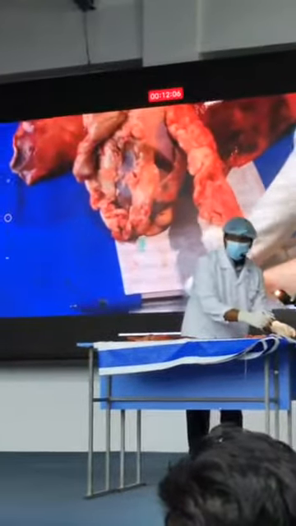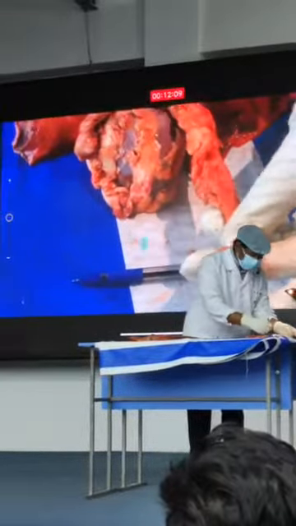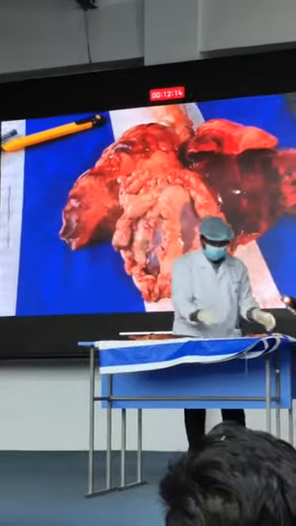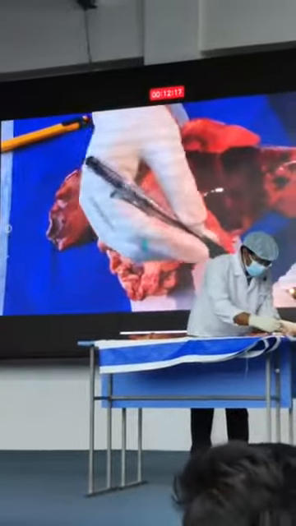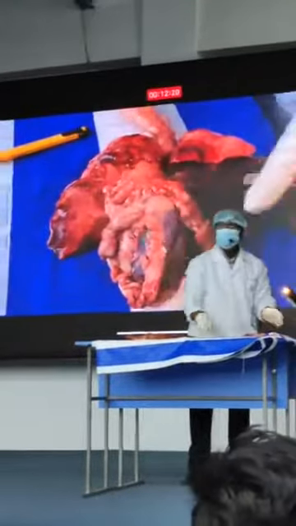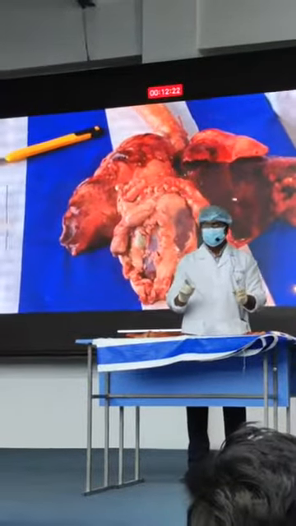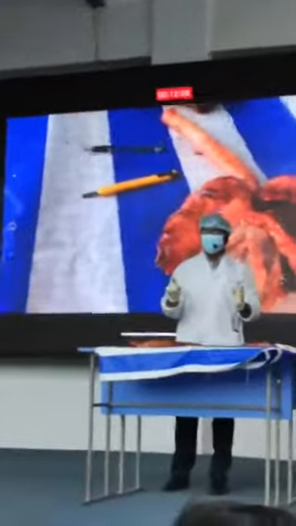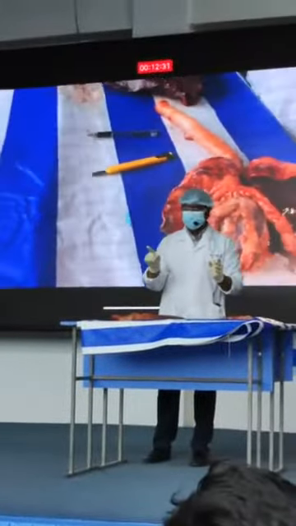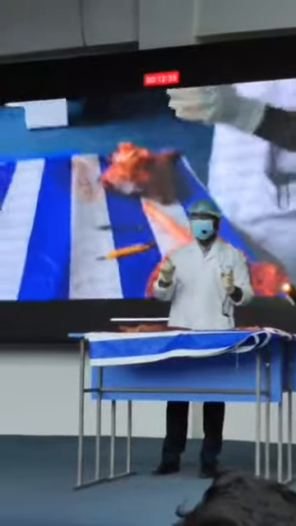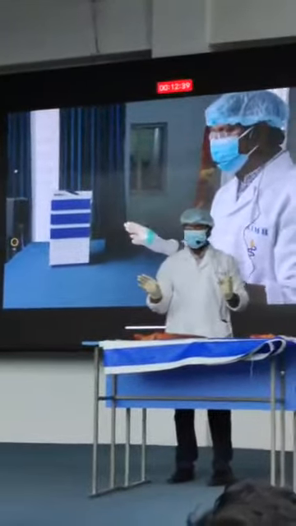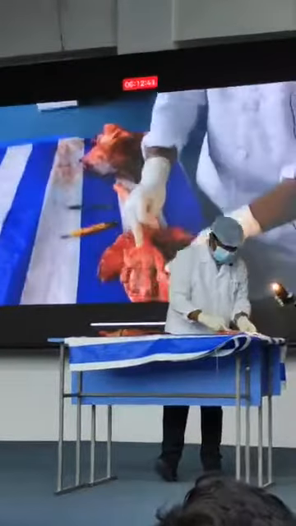Understood? From the abdominal aorta, I'll ask you one more important MCQ. What is the first important artery from the abdominal aorta? Celiac trunk. The first important artery originating from the abdominal aorta is the celiac trunk. So celiac trunk supplies which part of the GIT? It supplies the foregut, whereas the midgut is supplied by the superior mesenteric artery, and the hindgut is supplied by the inferior mesenteric artery. Okay, so that is the story of your arch, descending aorta, and abdominal aorta.